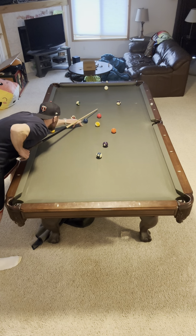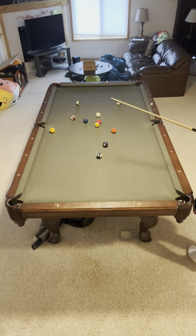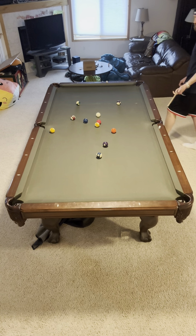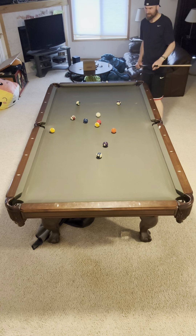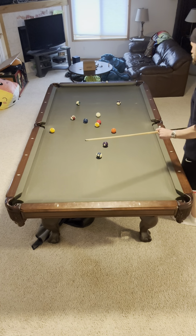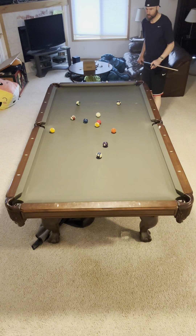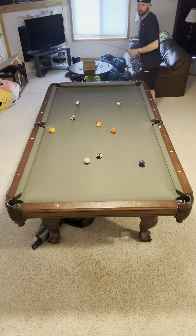Just kind of finding the groove, finding the sweet spot. Your cue shaft should not go off kilter as you're shooting through the ball — otherwise you need to fix something about it. Either you're gripping it too tight or using too much wrist or not enough wrist. Just find that straight, smooth stroke that's repeatable, even when you have to stroke it fairly hard. And if it goes off kilter when you shoot hard trying to put on draw, maybe you're over-stroking it, trying to overpower it. Just go medium speed for a while until you really get the consistency and the confidence down.